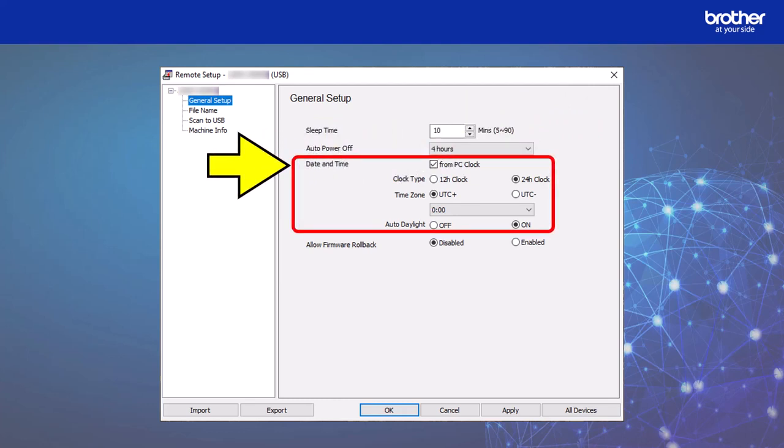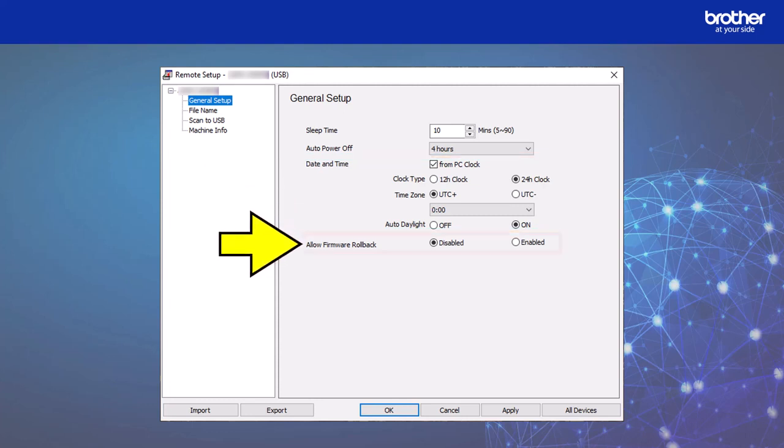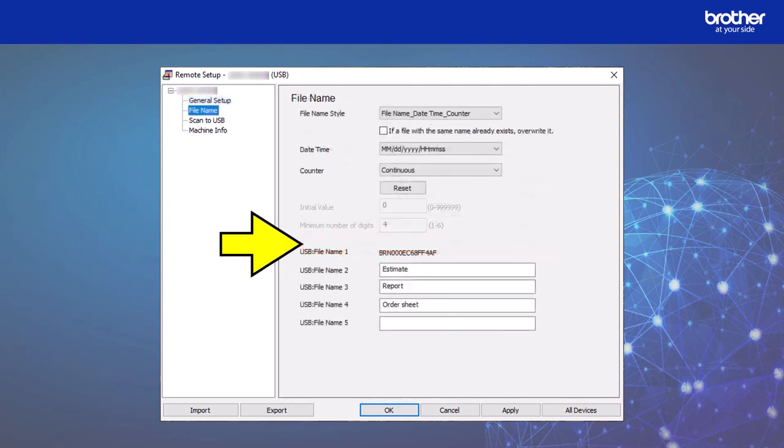As we are setting up locally connected devices, we need to select the From PC Clock option. There are a few other options you can set up within this section. Next, we are looking at Allow Firmware Rollback. Here you have the ability to disable and enable firmware rollback by selecting the relevant options.